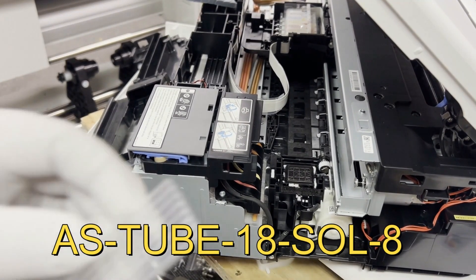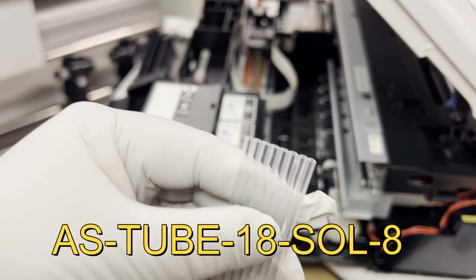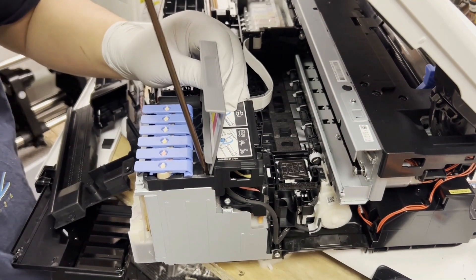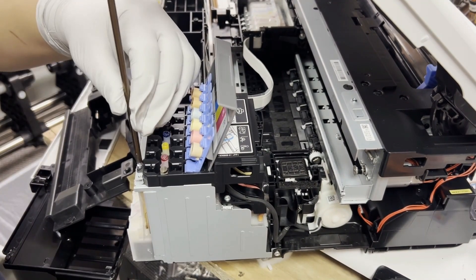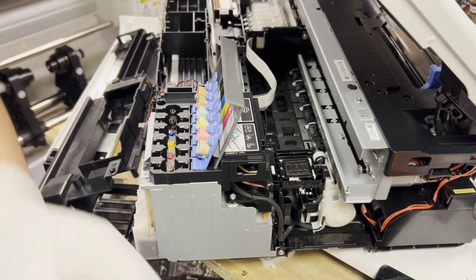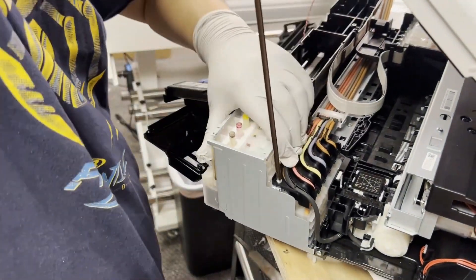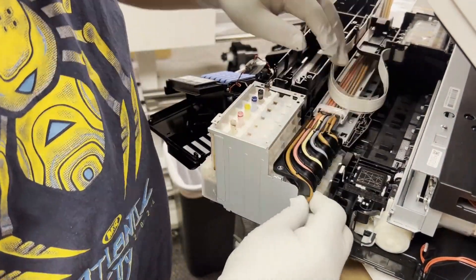Go to bchtechnology.com and search for this tube. Make two orders of it because you'll need more than three feet. They come in eight strands, so you're going to tear off two strands — you only need six colors. It's easier if we remove this cover; we remove one screw here and another screw hiding under those locking tabs, then another screw on the left. We take the cover off, remove the last screw, and the cover is released. This customer wants an external waste tank, so now is the best time to remove the waste tube.